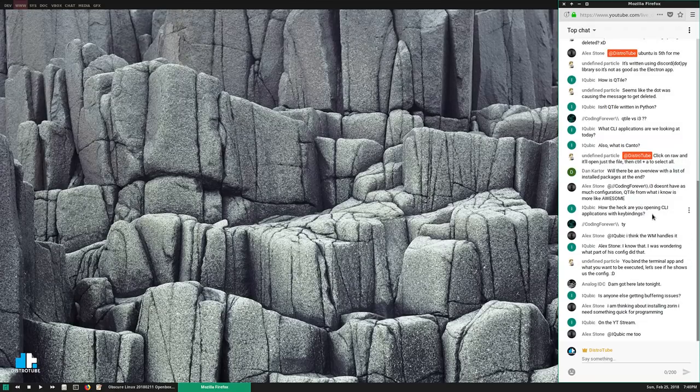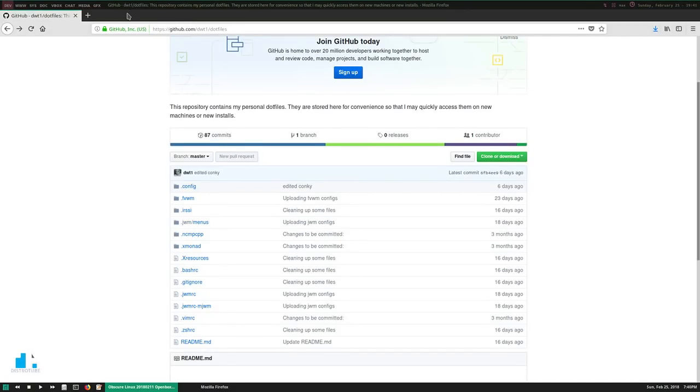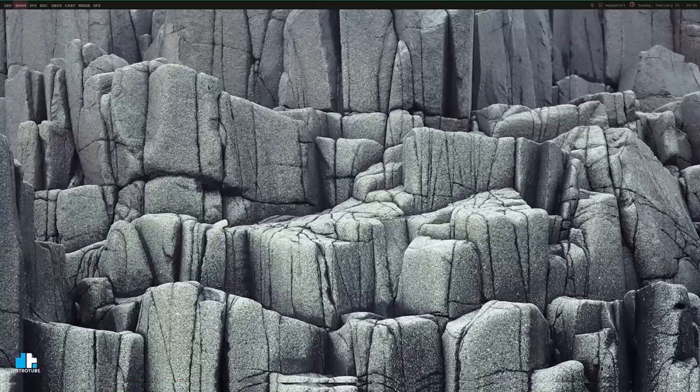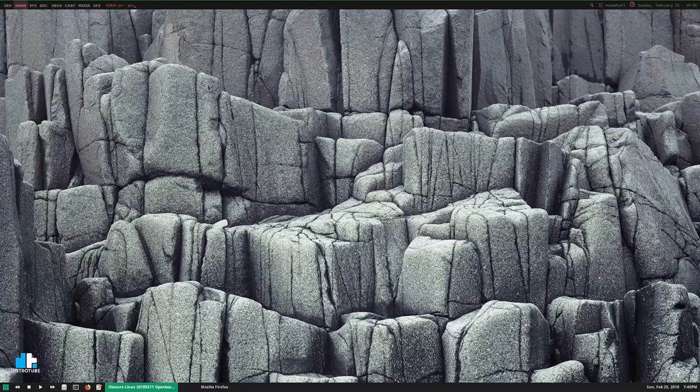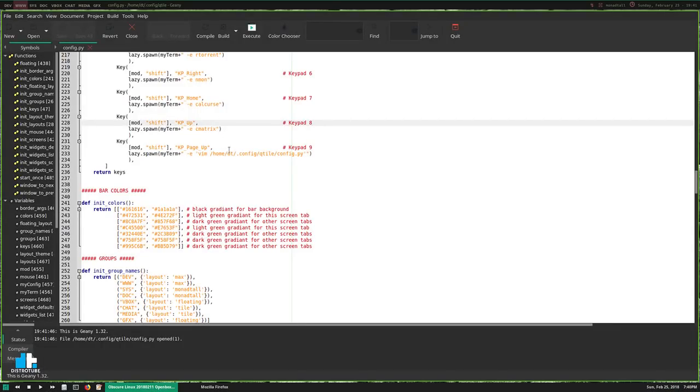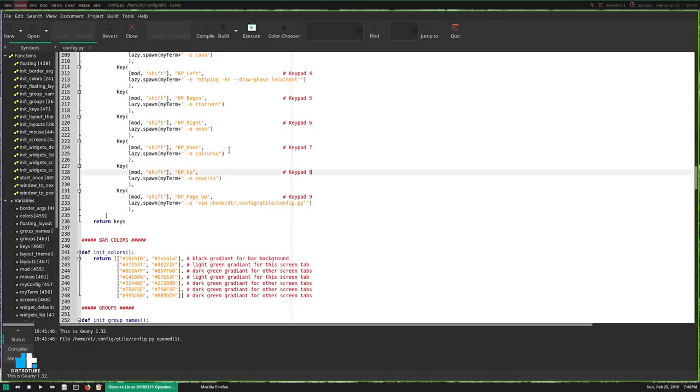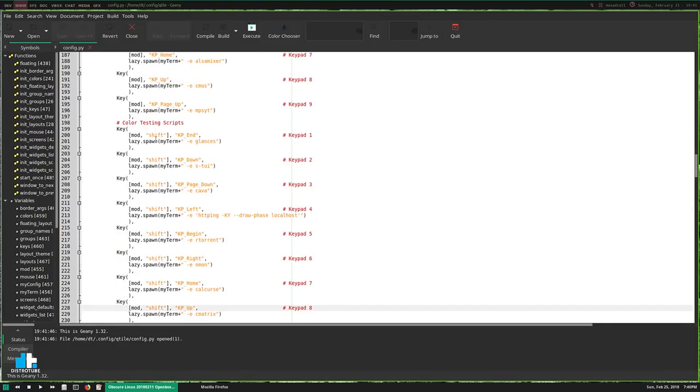How the heck are you opening CLI applications with key bindings? Well, let me find an empty workspace. Let me open up Genie again, and you can check my config. So, right here, I'm running this command. This is for glances. Let me zoom way in.